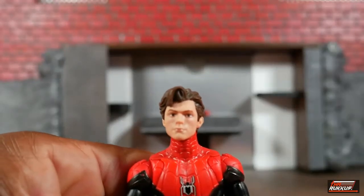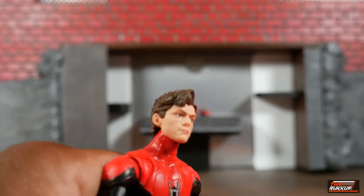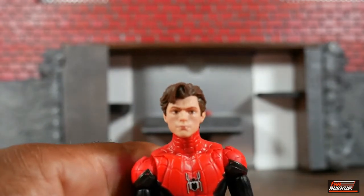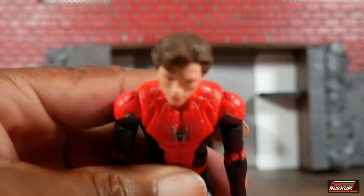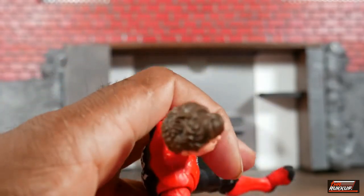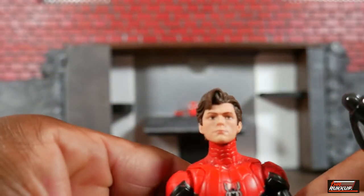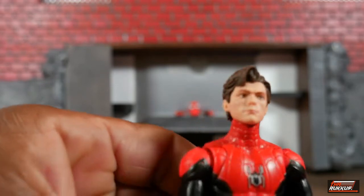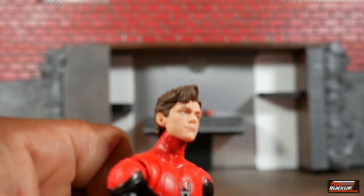So what we have here is the Tom Holland head sculpt. And looking at it, I think it resembles the lad pretty well. Get that profile in there, and I can definitely see Tom on the profile. I see him straight on too. Same thing with the other side here, pretty well. His hair is done very nicely. It has no shading, but it's still done. It's pretty detailed, so that's pretty well and good. As far as the face itself, the paint on the face is done well. The eyes look good. I don't have any paint imperfections on my figure, so that's pretty good.